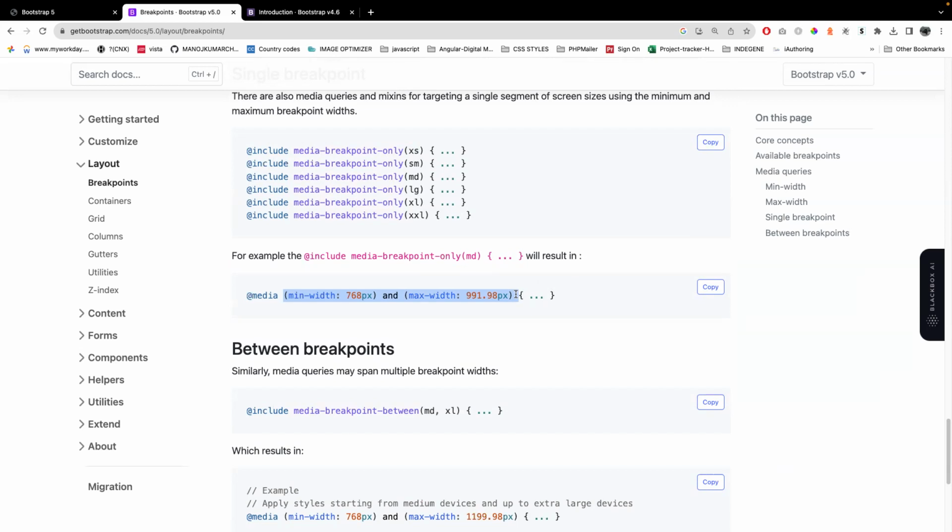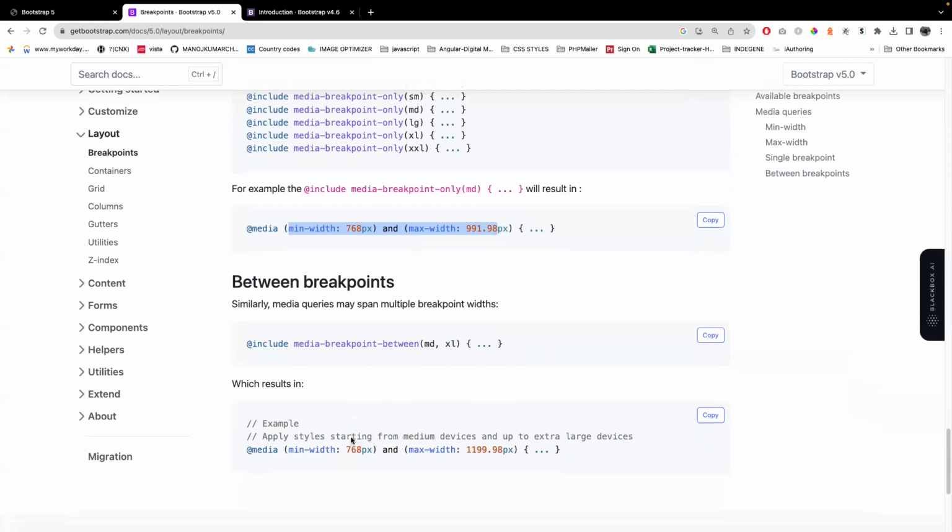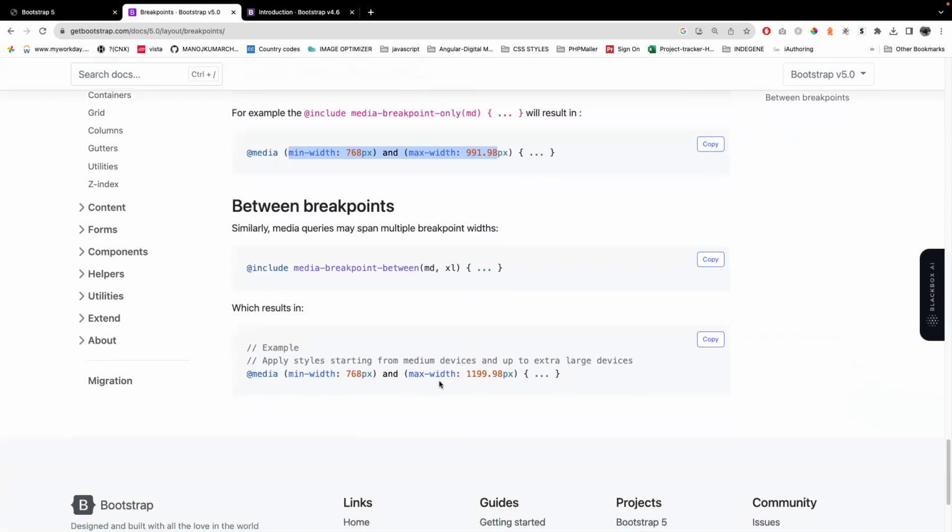But now when I include media-breakpoint-only, it strictly says you should apply these rules only to this particular device. You are not supposed to apply this rule to any other devices like large or any other. You should apply only to the medium devices. So under this MD, these rules are already pre-written, so this will get executed. That's how my breakpoints will work.